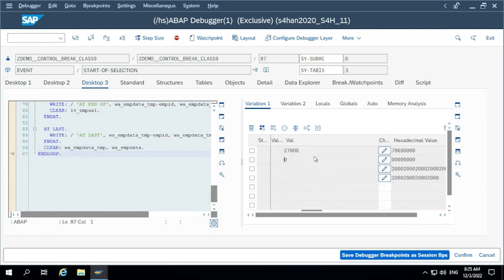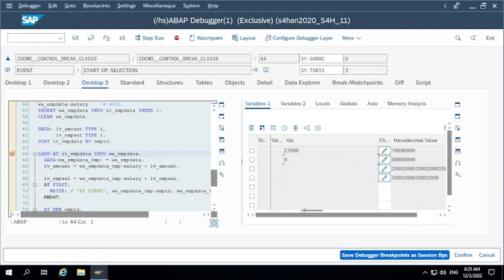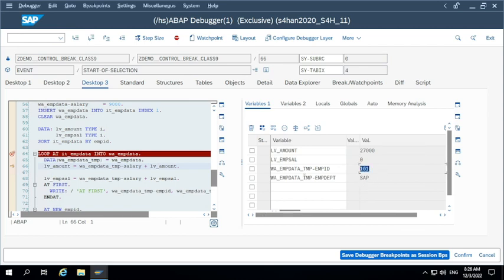Now which employee ID is it processing? It starts with the new employee ID, that is 101. Again, I'm not clearing LV_amount because LV_amount is the collective salary of all employees. I've cleared only LV_EMP_salary because it is only employee-specific salary.